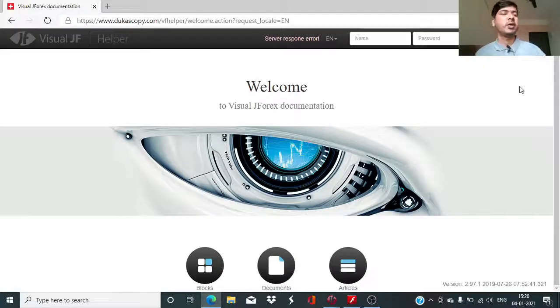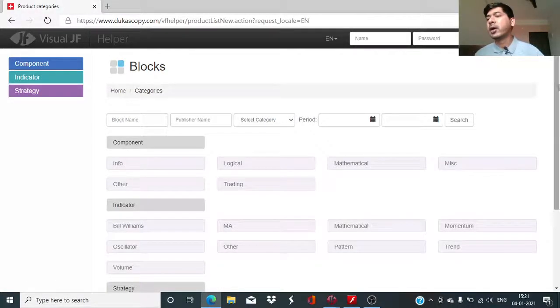Everyone, myself Vaibhav. In today's session of Visual JForex, I will be explaining to you the use of a component named stop strategy. Ironically, we here try to build and start the profitable strategy, but in today's session, we will be taking a look at the aspect which we rarely use, but it is useful in circumstances where it is required that we stay out of the market, or if we have defined certain parameters.